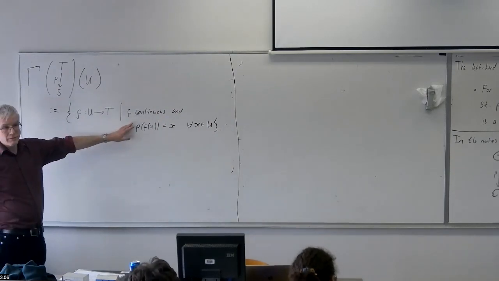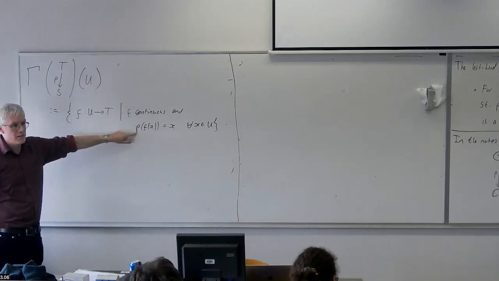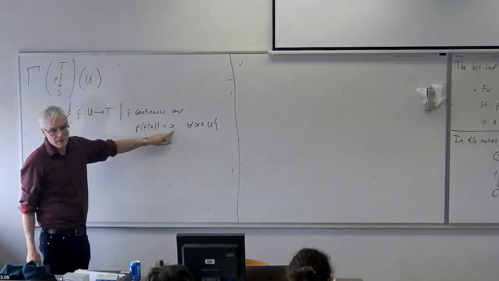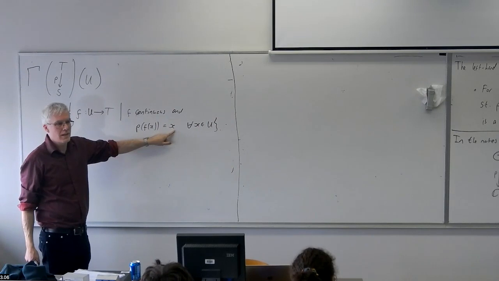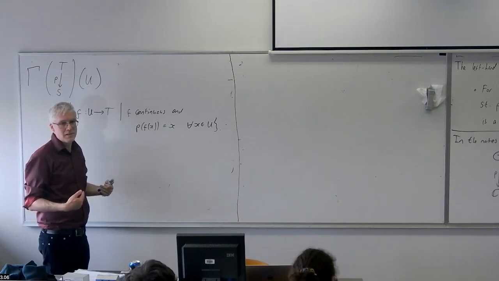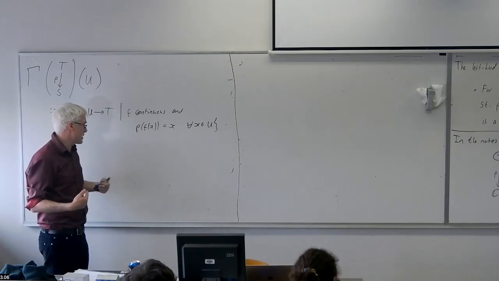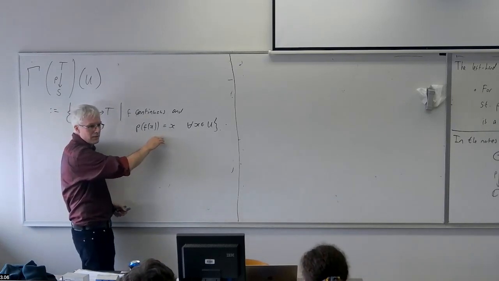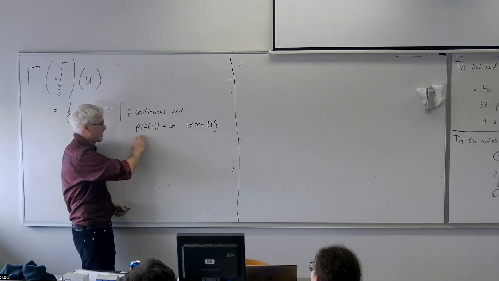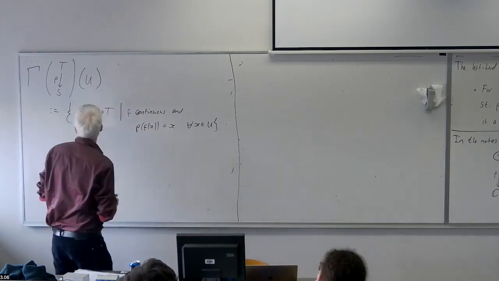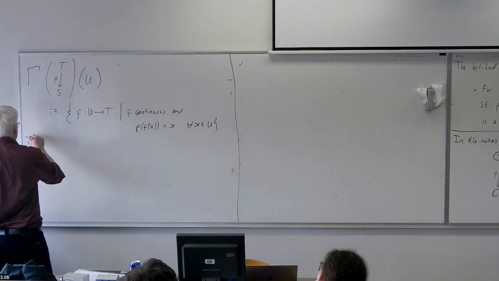And this is a sheaf, again, because the two properties here, being continuous and this section property, are once again determined locally. So once again, if you have families of such things that agree on the intersections of their domains, then the unique function defined by joining them all together again satisfies this property. So this is called the sheaf of local sections of P.